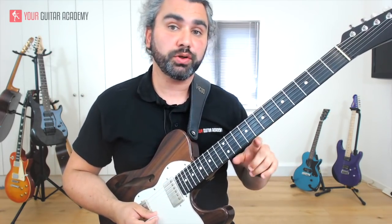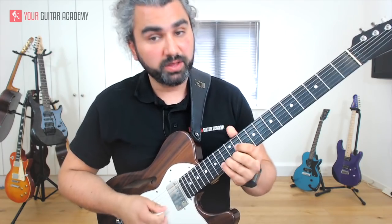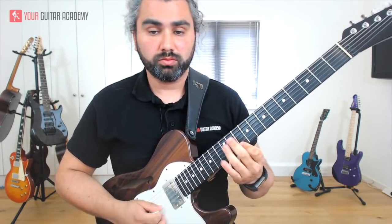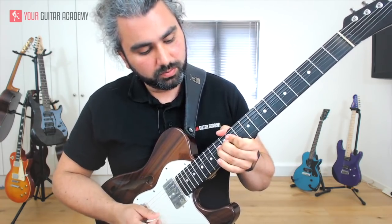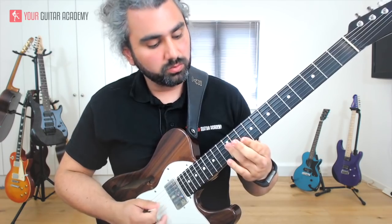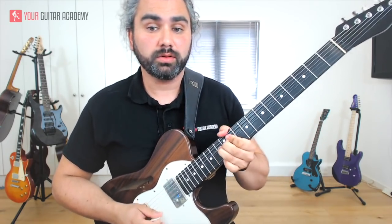Okay, so let's look at the first two put together, I'll do it normal speed and then a bit slower. So we've always got this to begin with. Then B flat. D. Okay, I'll do that again slowly. B flat. D. All right, and then after that, back to B flat, and the lick sounds like this.